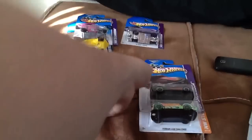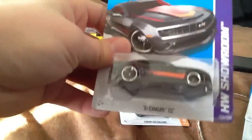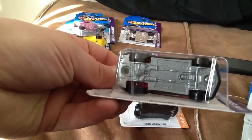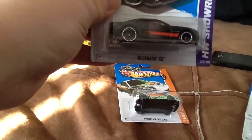A more simple one - I think this one's actually a variation - is the Then and Now Camaro. It's the 2010 Camaro SS with the skinny rear wheels. You can tell because you can see that huge gap on the left rear, because the wheel is not the wide version that typically comes on this car. This is a little bit of a harder-to-find variation.